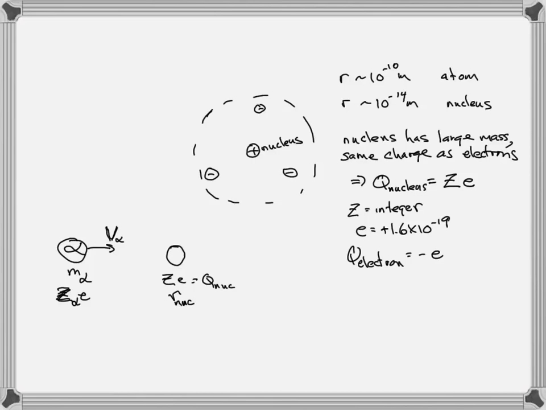What Rutherford was able to determine is that the nucleus could stop the alpha particle entirely. What do I mean by that? Well, if the alpha particle can bounce back 180 degrees, which he was able to see, that means the alpha particle had to come to a stop somewhere here before it turned around and came back. So it was going in that direction, comes to a stop, turns around, and comes back.